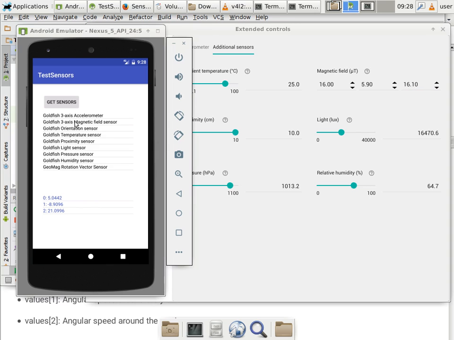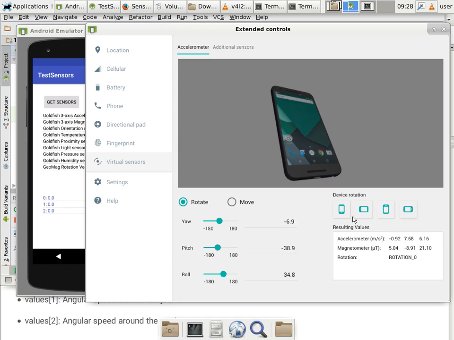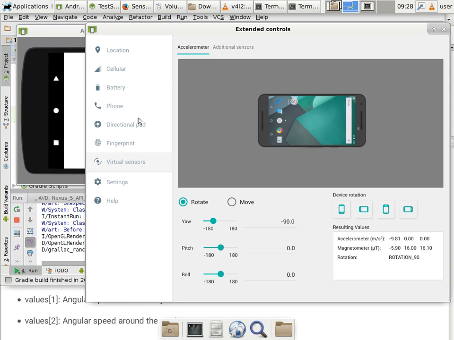There's only one magnetic field sensor here, but there's also an orientation sensor, which is probably only sensing the orientation of the device, whether it's horizontal or vertical. So I clicked on the horizontal sensor, so I can go back to the accelerometer and then change the rotation of the device. The problem is, when I change the orientation of the device, this will go away as well. So I have to restart the whole thing.